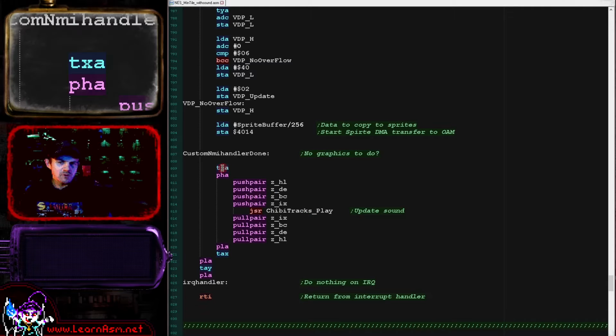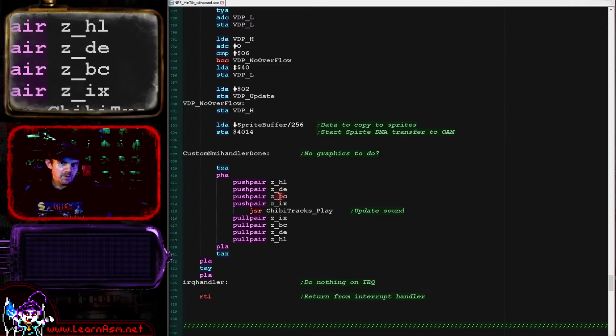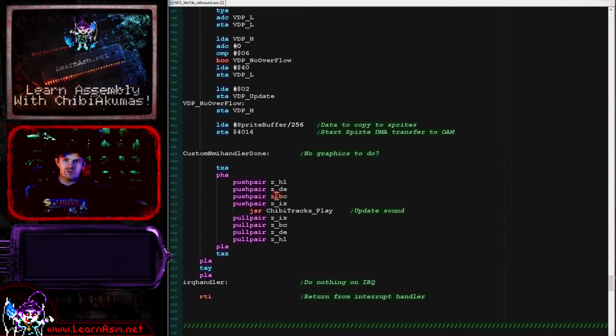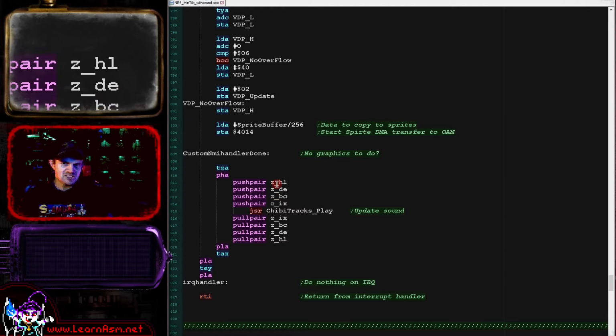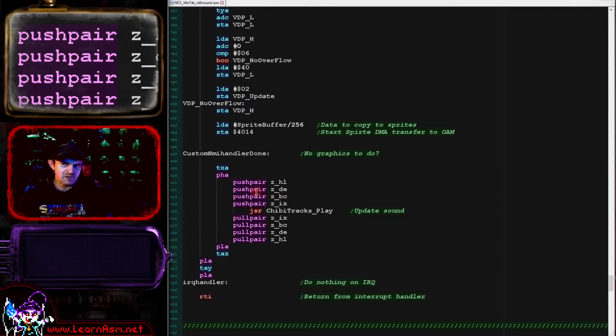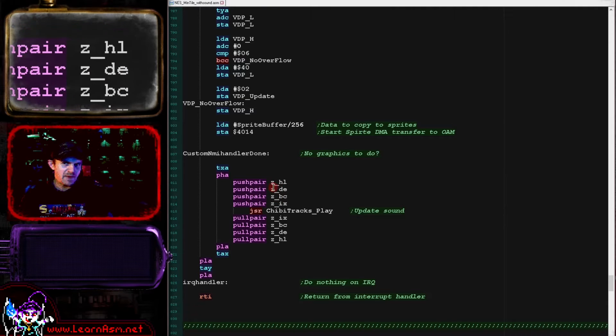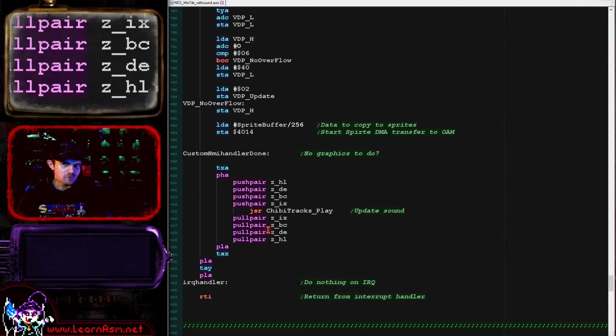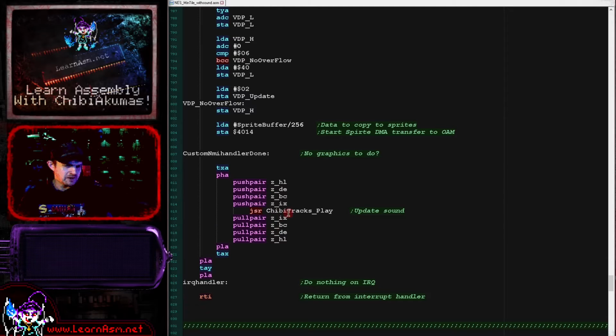Now, ChibiTracks uses the X register as well as the Y register and the accumulator, and it uses various zero-page entries here. I use the zero-page like Z80 registers, because ChibiTracks is ported from the Z80, so we use 16-bit pairs: HL, DE, BC, and IX. So each of those are named pairs, and I've got a macro here to push a pair of zero-page entries in one go. That just makes it nice and convenient for porting the Z80 code.